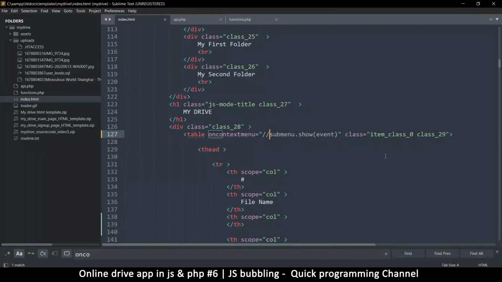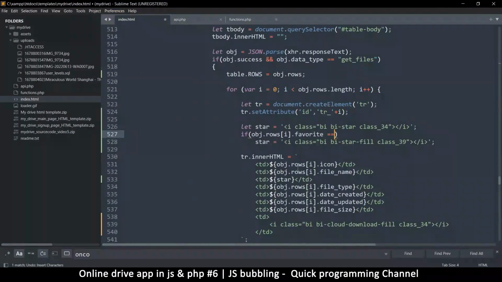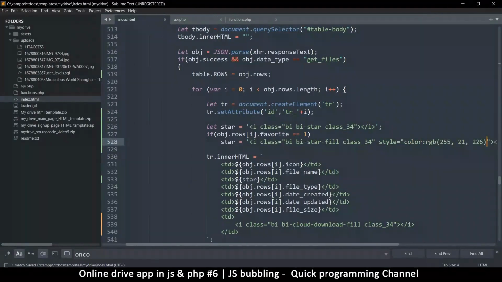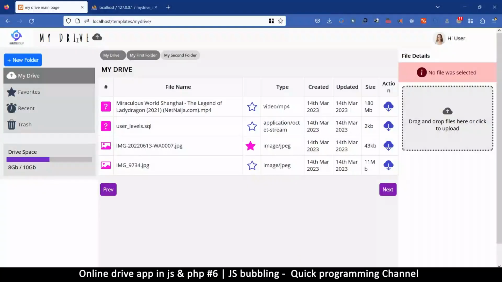So that instead of changing the entire class from 34, I can just add a style here and say color, and put that color there. So if I refresh, it's now centered properly, but it shows that it's favorited.